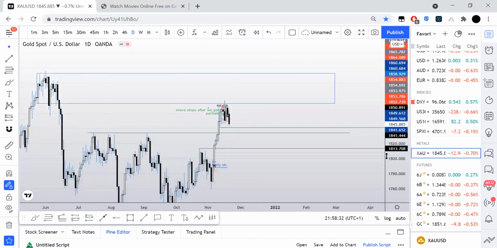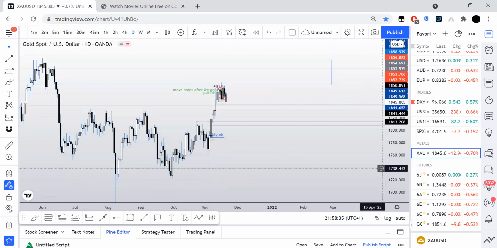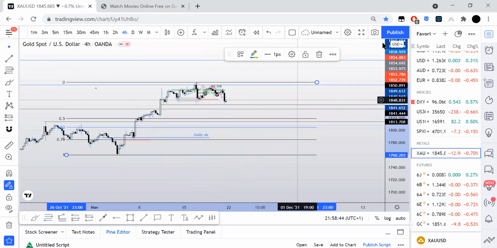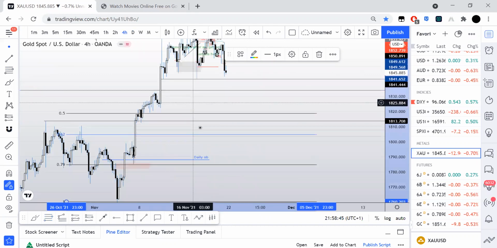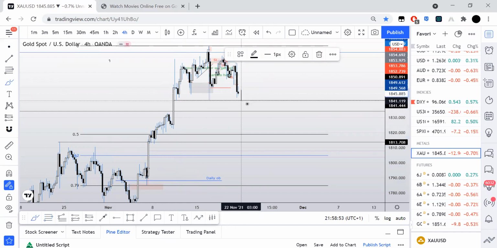Right now it's at a premium. If you measure this swing low to this swing high, discount would be right below the 50%. But there's always a discount inside of a premium. So once we come into this array, if I get some type of reaction where it comes down very aggressively, then I'll look at this array to possibly sell higher.